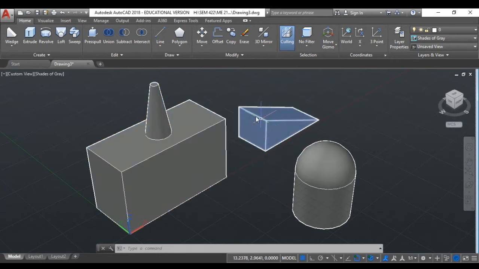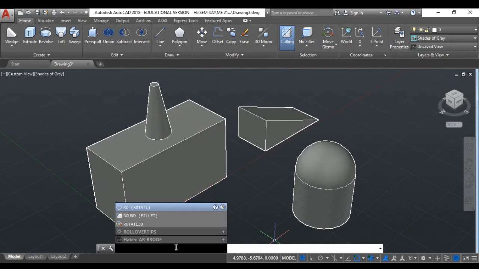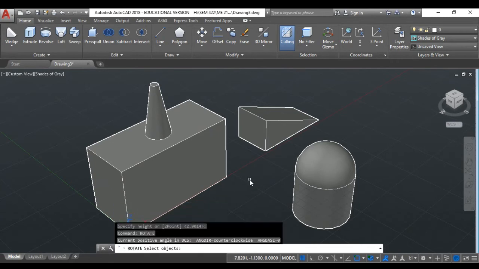And if you need, instead of making the tapering in the X direction, I can make it in the Y direction or the Z direction. How can we do this? By just using the rotation command. Okay, you go to rotate. As usual, the first question is to select the object, then right click and be ready to answer the second question, which is the base point. Remember, guys, that this rotation is actually for 2-dimensional, but I can use it also for 3D.